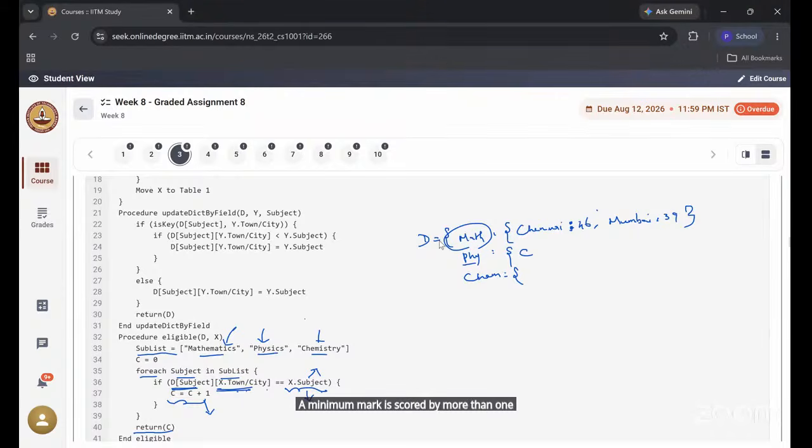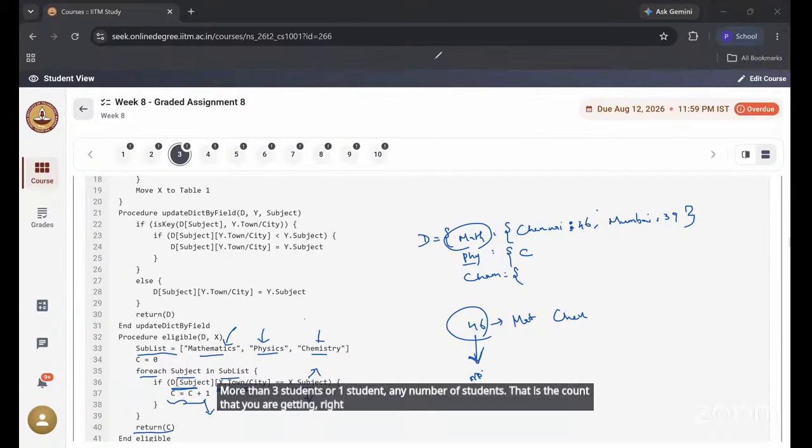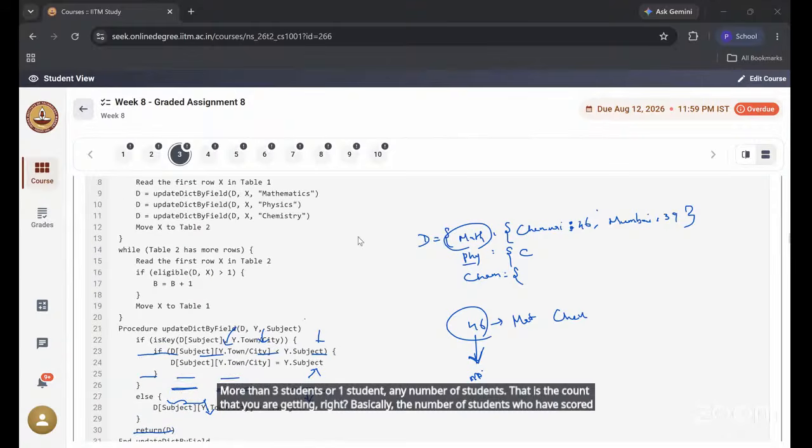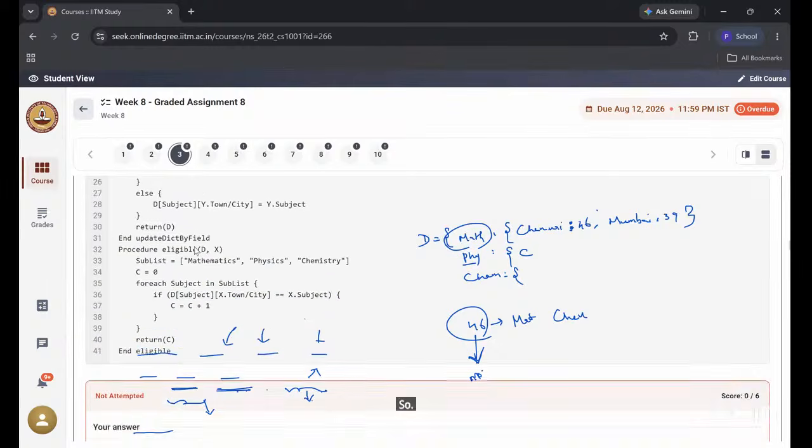For example, if 46 is the mark found in mathematics in Chennai, and 46 is scored by 3 students or 1 student, any number of students, that is the count that you are getting, right? Basically the number of students who have scored the particular minimum mark in that particular city, that means it is greater than 1. So let's look at the option.